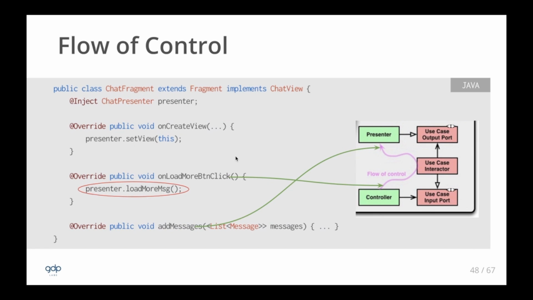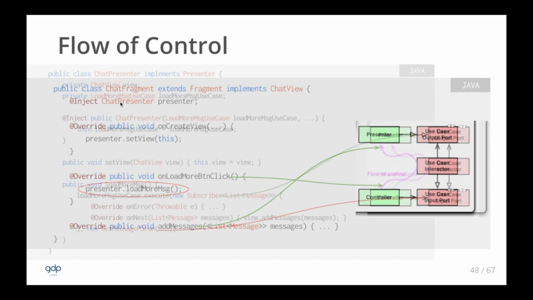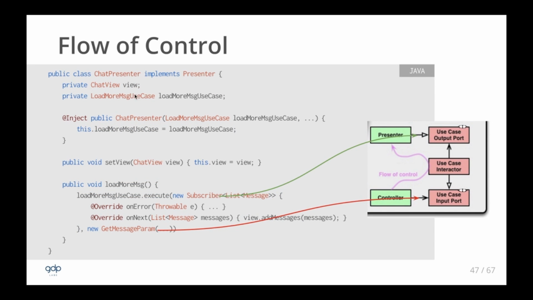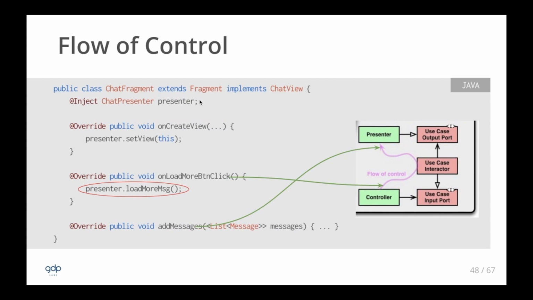And finally, we have this fragment class. Remember, it's Android specific. It's in the outermost layer. And if you look closely, we inject the chat presenter here. That means we also inject all subsequent dependencies on chat presenter, which includes a lot more message use case, obviously. Also, we have this chat view. This is obviously an interface that is implemented by this chat fragment class.